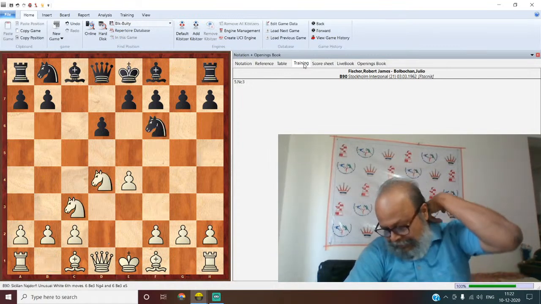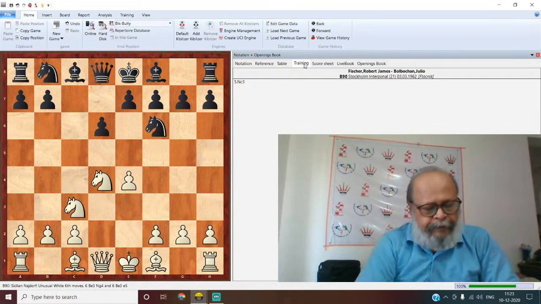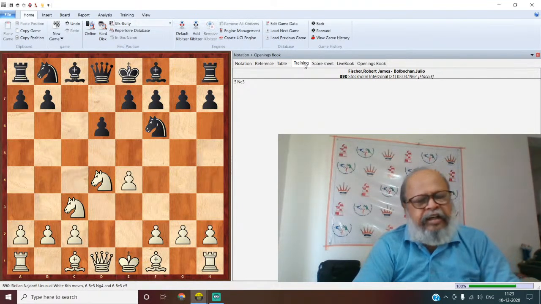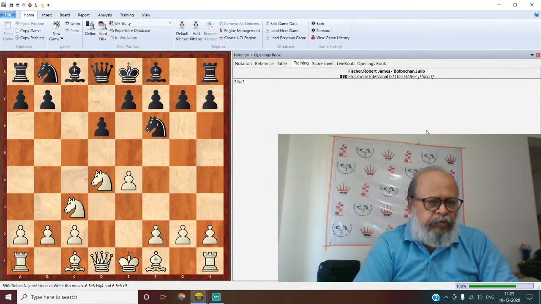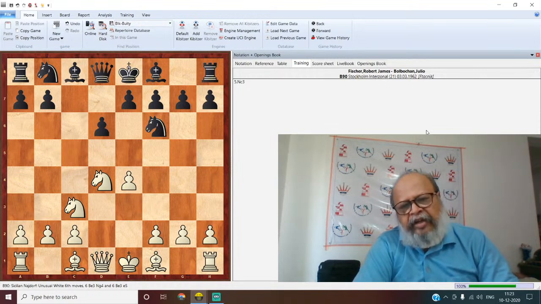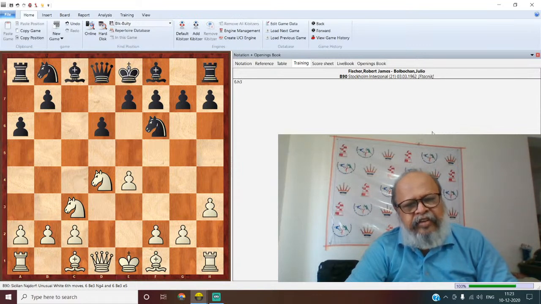The point is Fischer himself was only a Sicilian Najdorf player, he was playing only Sicilian Najdorf. So he had a problem what to do. So he was playing Sozin attack and occasionally some odd lines. This is a sort of English attack, Keres attack.